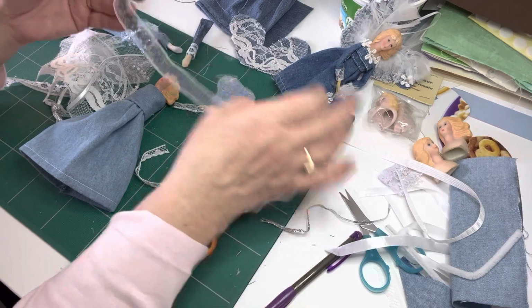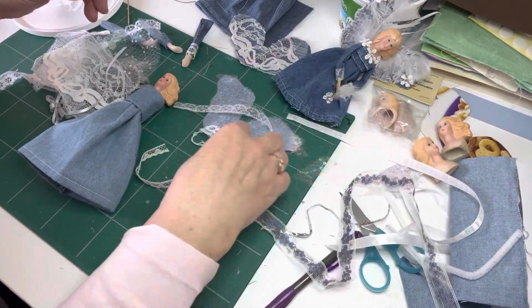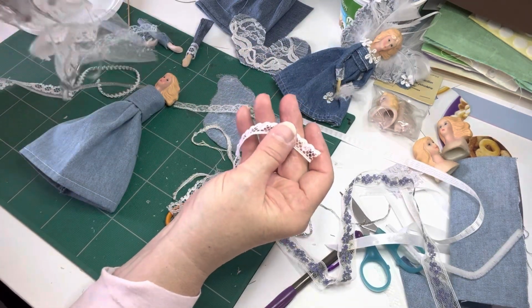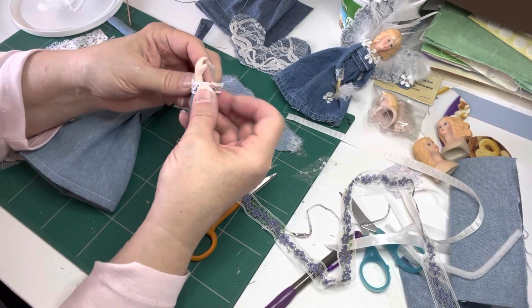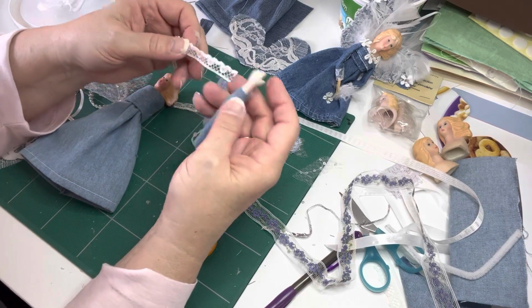This is too wide, but that might actually be kind of pretty around here. Here's a nice piece. But do I have enough for both sleeves? That's what I'm thinking of. This has a little bit of pink on it. It's quite delicate. Yeah, I do have enough. I think I'm going to use this.